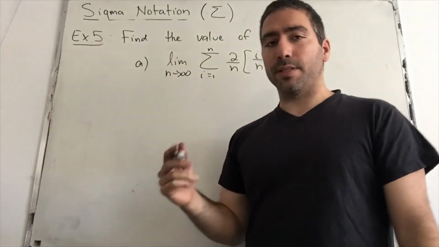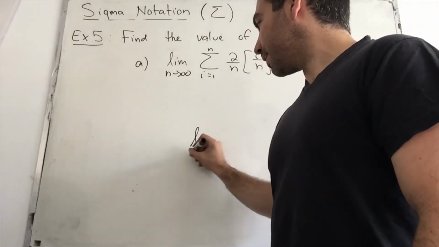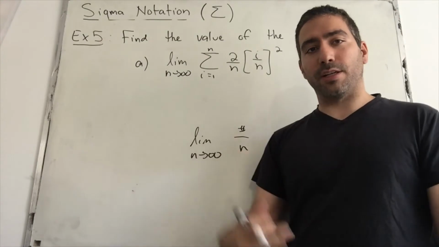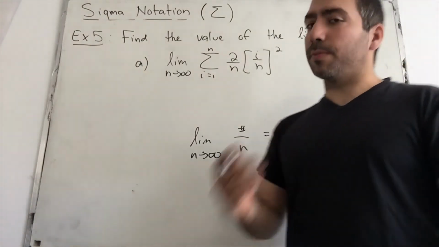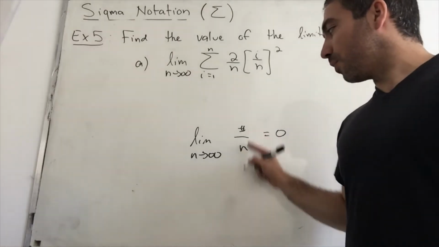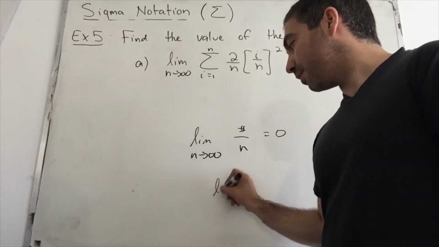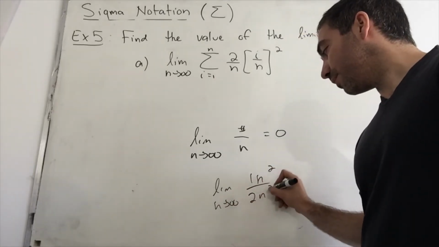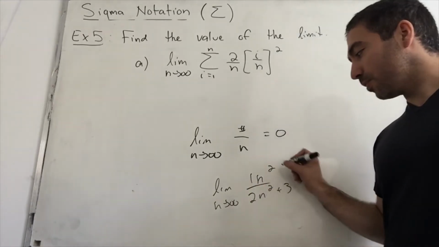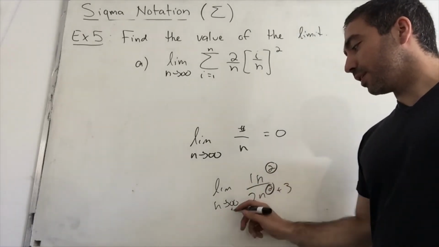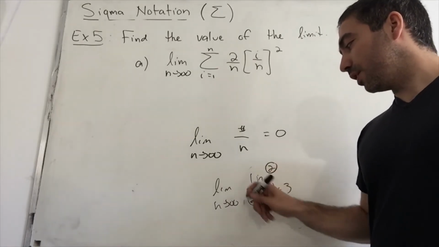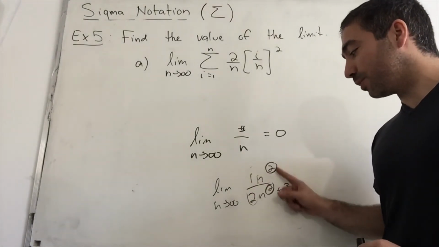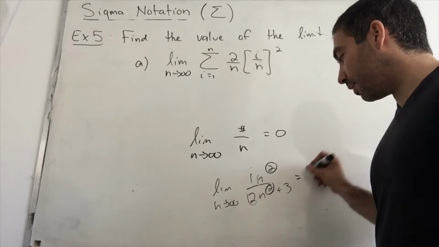The thing you have to remember about limits is that as n tends to infinity, we saw with x's, if you have a number over n, as n gets really large, you're dividing a number by infinity, this goes to 0. The other thing to remember is that if the exponents are the same in the numerator and the denominator, let's say you have the limit as n goes to infinity of n squared over 2n squared plus 3. You look at the highest exponents, it's a 2, it's a 2. The answer for this limit is 1/2. You take the coefficients of the terms with the highest exponent in the numerator and denominator. When they match, the answer is just the ratio of the coefficients, so this is 1/2.